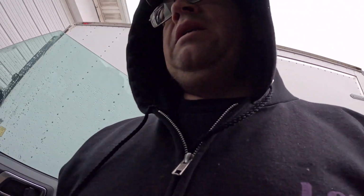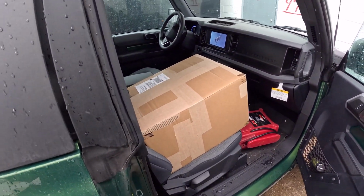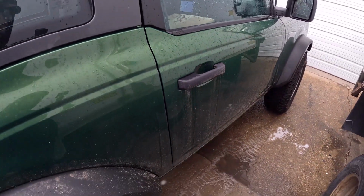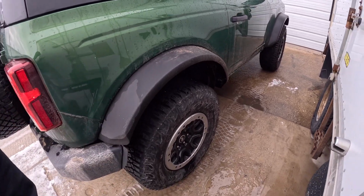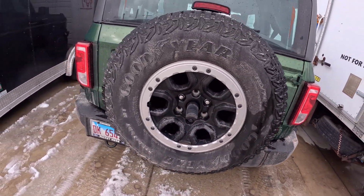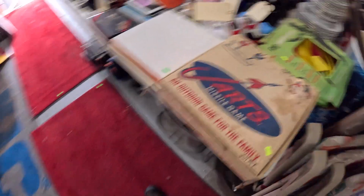That's why I usually drive my truck. Everything's in there. I got 3 jump packs in my truck. All right, yeah, you wanna buy a nice Bronco? 2.3, 7-speed manual, eruption green, Sasquatch, 4,000 miles on it. I just don't like it. It's not me. I like vehicles that I can haul stuff in. Ooh, lawn chairs.